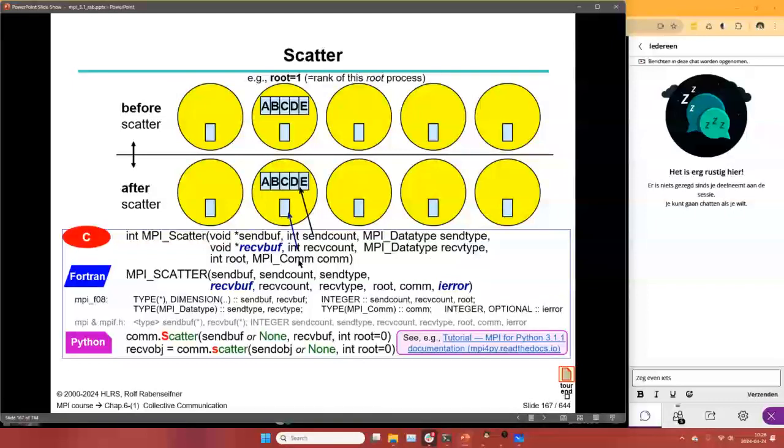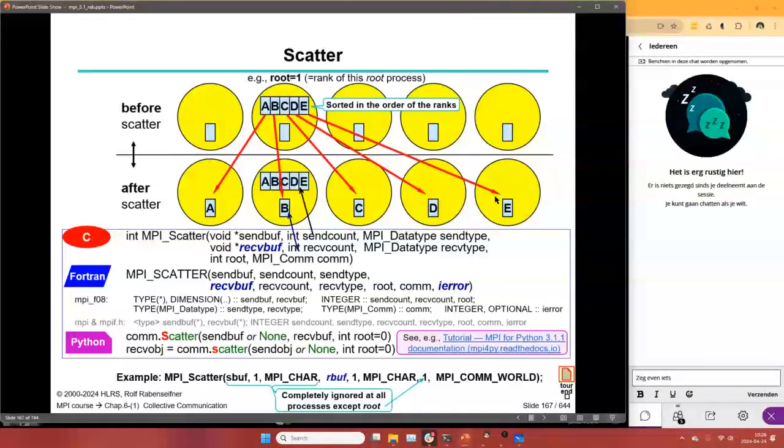Then we have the root, and the communicator. So this is an MPI scatter. These values are going to be scattered into the receive buffers of each of the processes. That means process 0 will get A, process 1 will get B, process 2 will get C, etc. As you can see, the values are simply scattered to each of the processes.